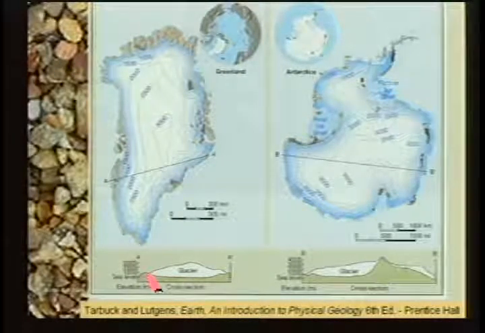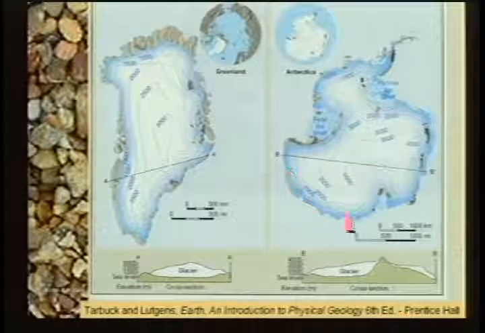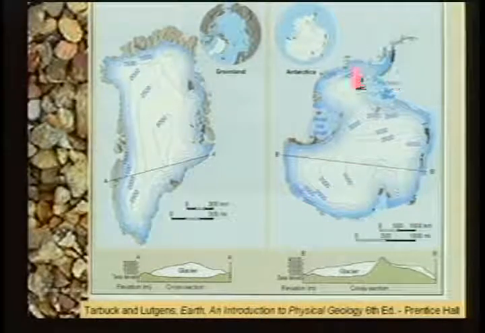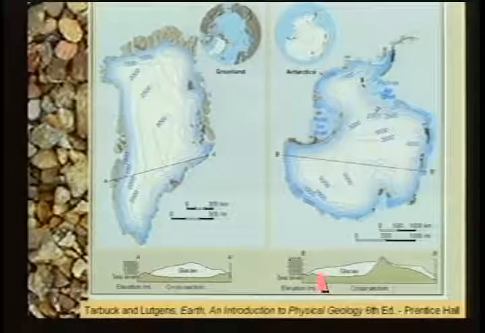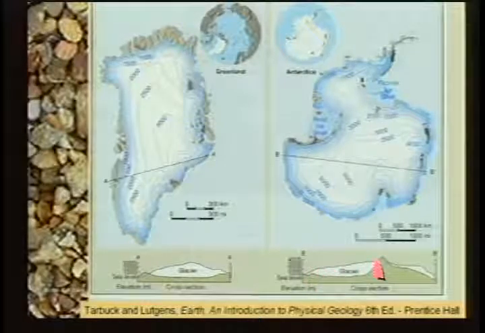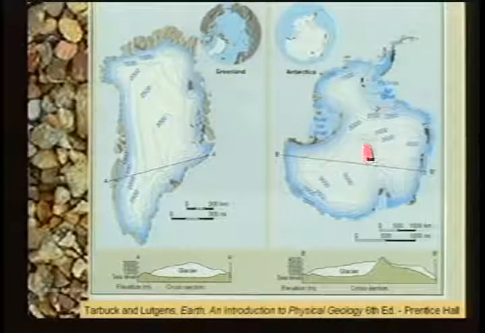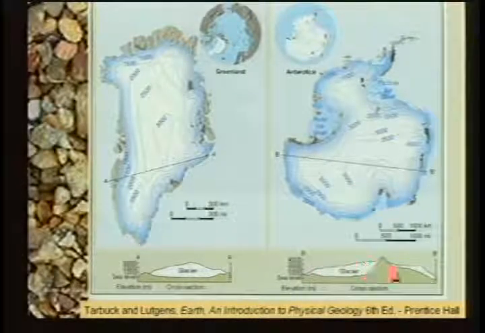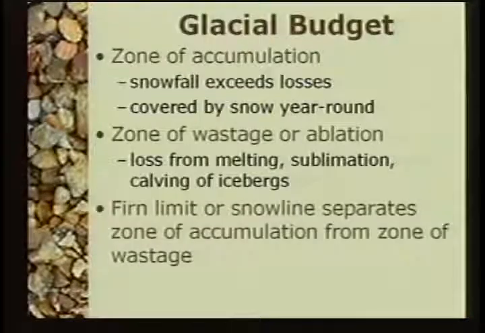Now, what's unusual about Antarctica, if we move to the right side of the diagram, we see that we have a lot of ice covering the continent, which is, of course, centered on the South Pole. If we look at the topographic view here, the cross-section, we see that the glacial ice actually covers a mountain range, the Transantarctic Mountains. We don't see those poking above the ice here. This continental glacier covers the entire continental landmass.